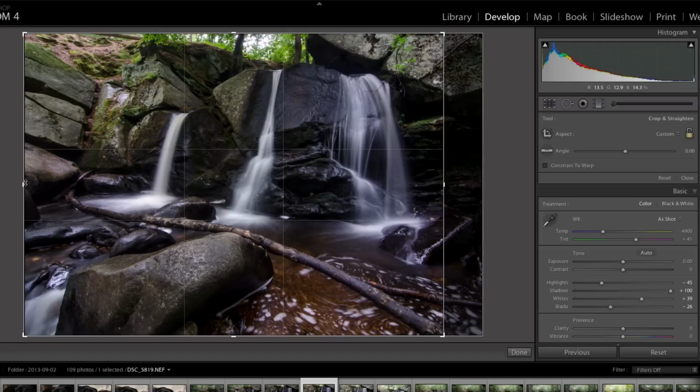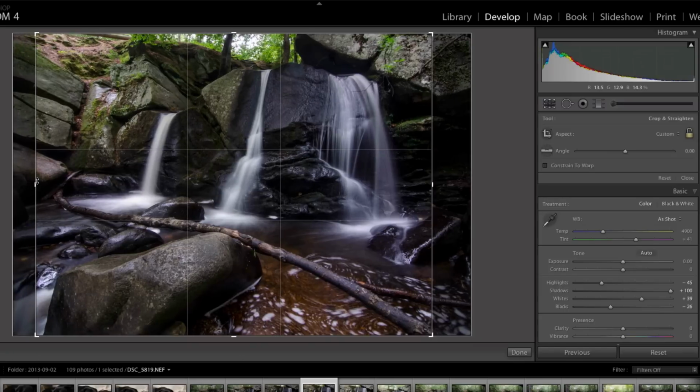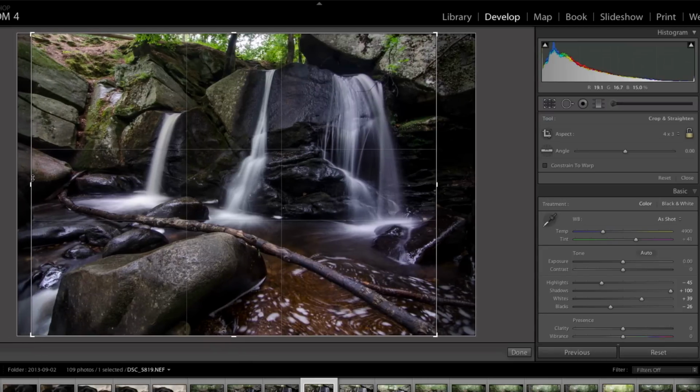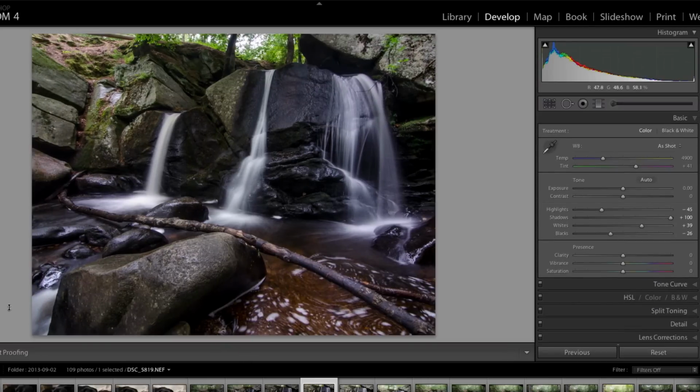And then I'm going to crop in on the left hand side just a little bit here. Something like this maybe, or maybe we'll go over a little more. Something like that works. So then we have our river coming down here, and we're in good shape. So now it's a good start.